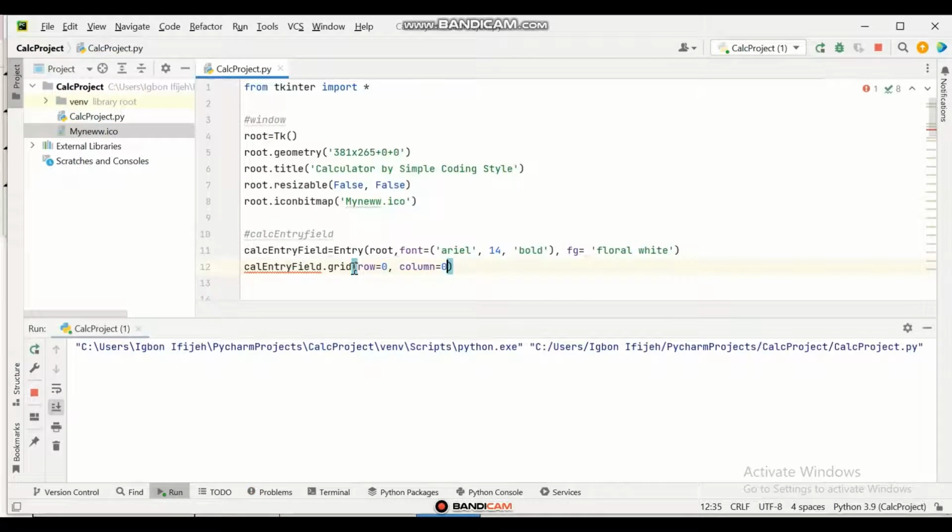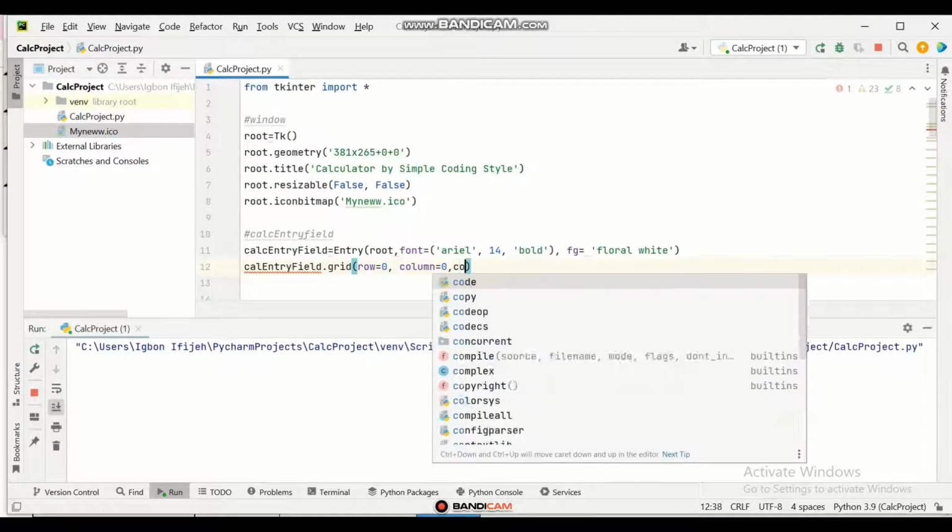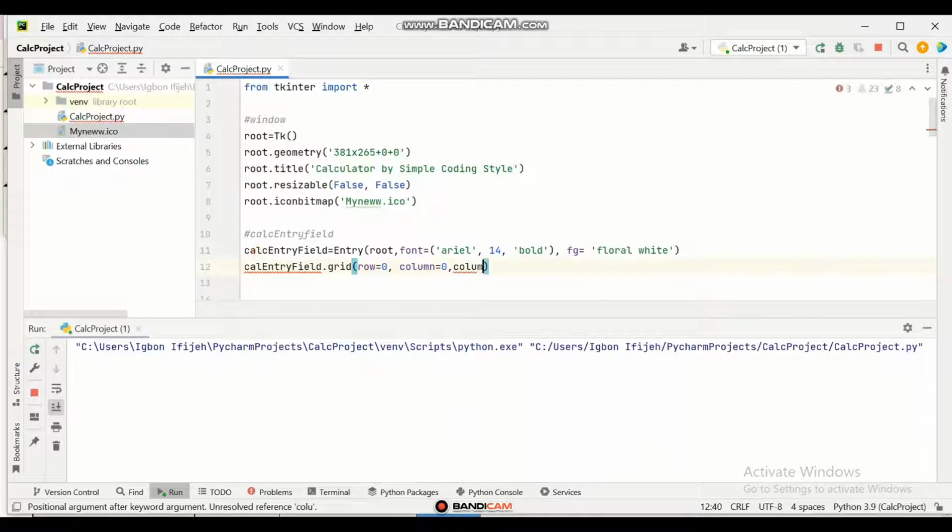Okay, all right, and I'm going to use a column span of 4. I don't know why this is giving me this. Okay, I didn't specify the name properly. That's why. All right, so this is just it.